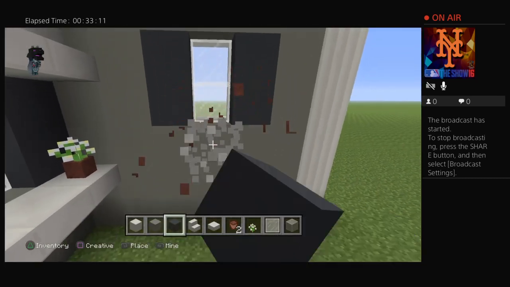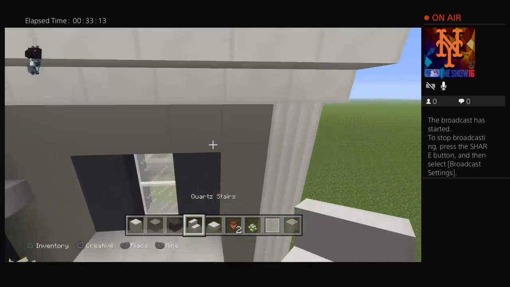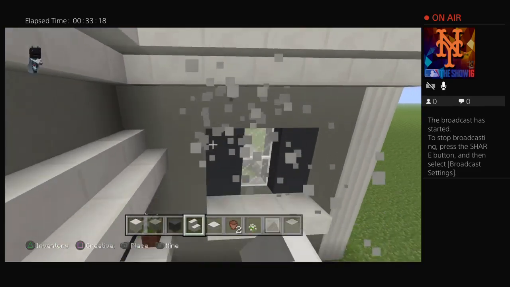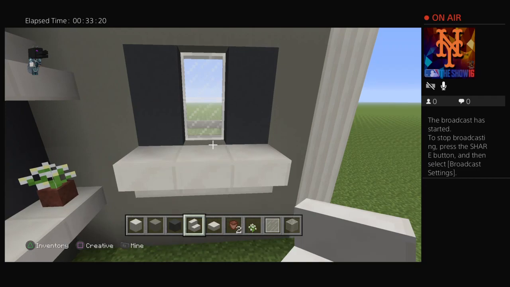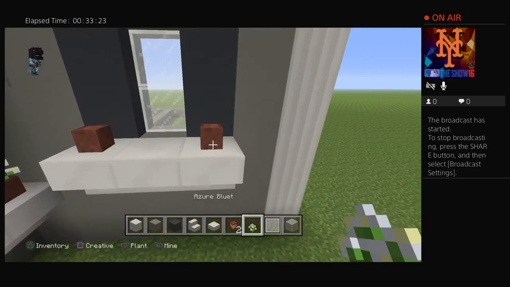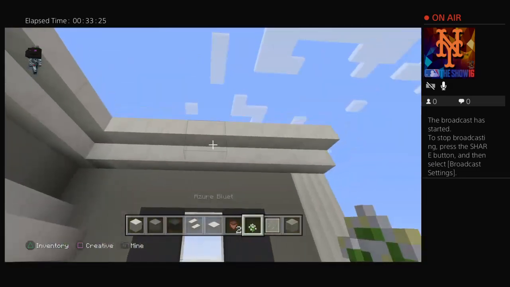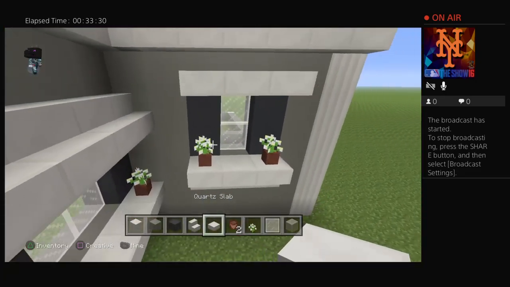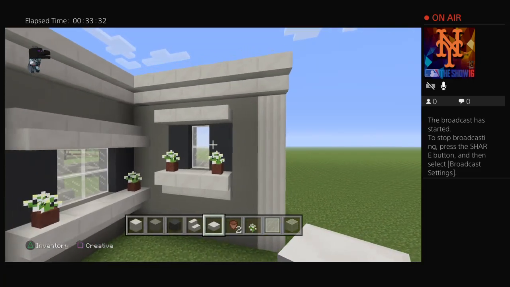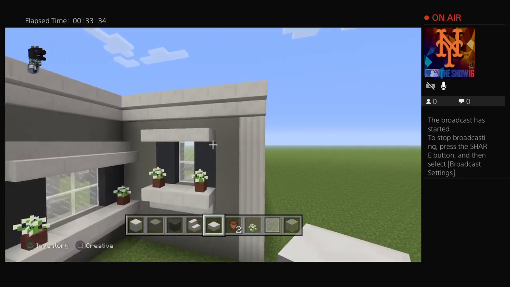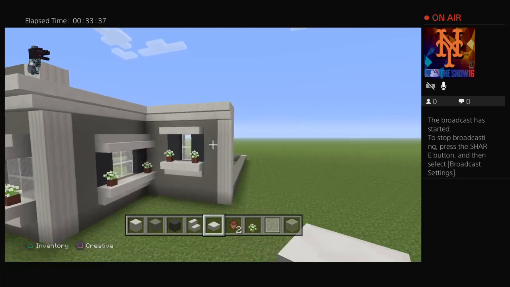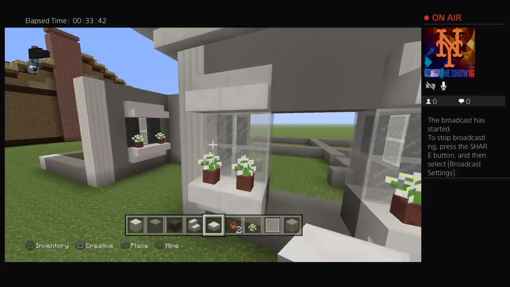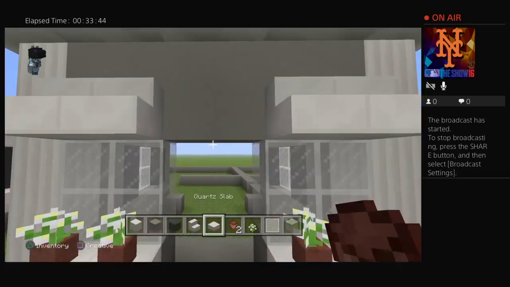Yeah. So we could have done this. Okay, not on the top, just on the bottom. Just do that on the bottom, not the top, because it'll be hitting that. Or we can just do this. Yeah, you could do that for this part. Probably do that for all of them. No, I like the stairs on, that's, yeah. Ooh, you know what we could do here? There we go.